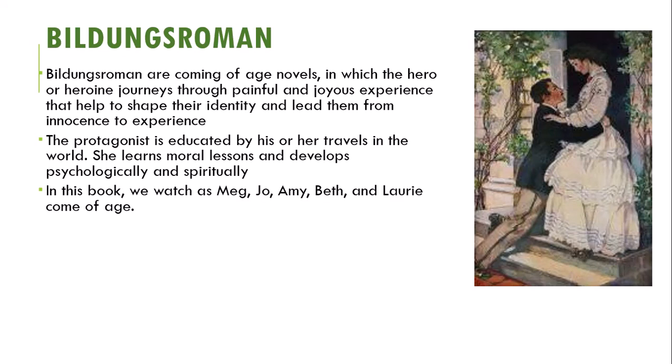In this book, we really watch all five characters, if you're counting also Laurie, who goes through his own struggles. All of these five characters are coming of age. So this really is a coming-of-age novel. And there are more scenes featuring Jo, who is slightly based on the author herself, or I don't know if slightly is the right word. Jo was inspired by the author's life, so we get a little bit more of Jo, but I think that a lot of times because of the film adaptations, we lose the other four characters in telling Jo's story.